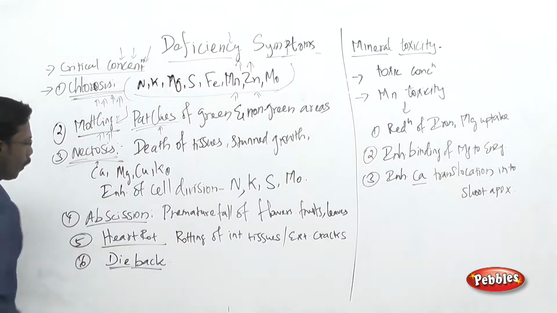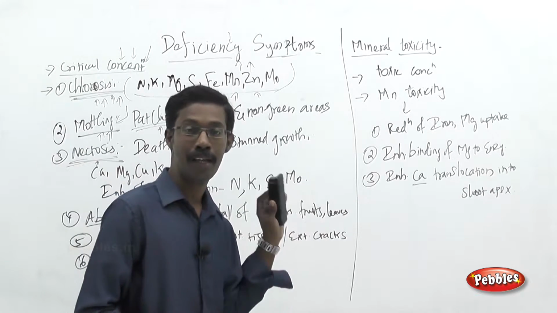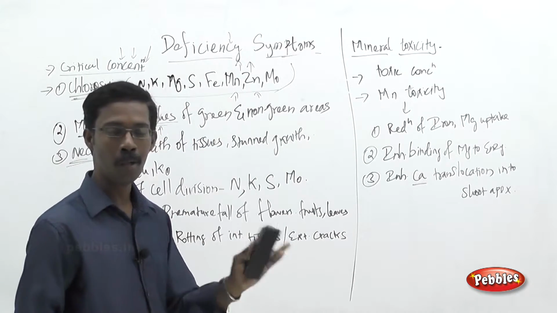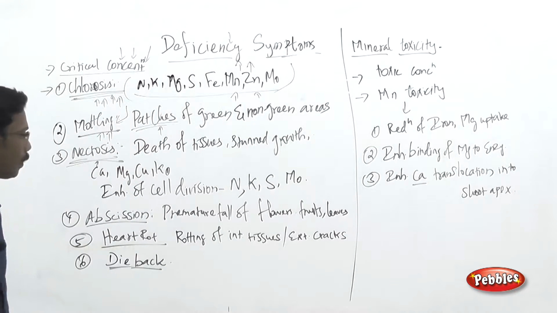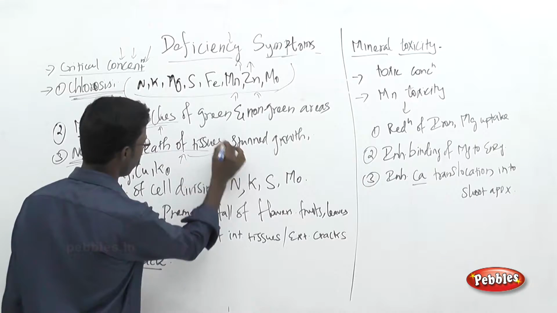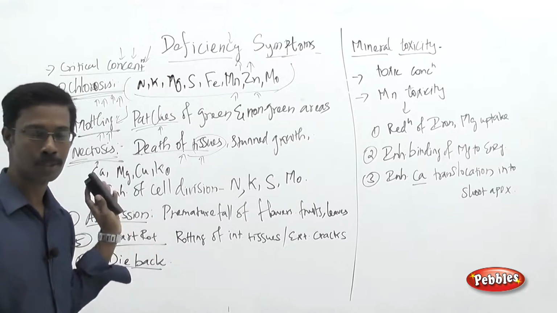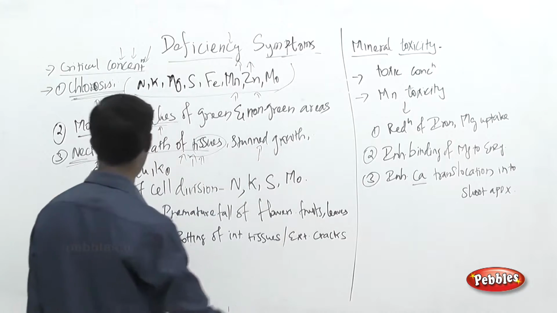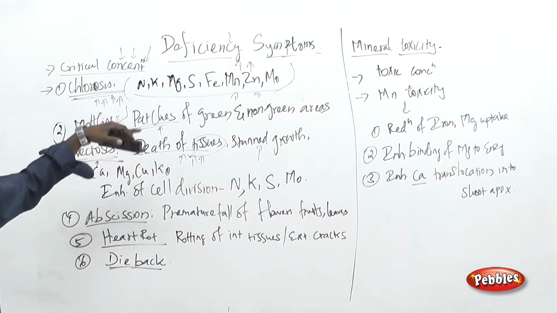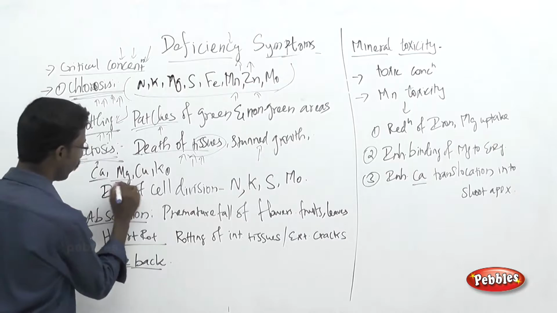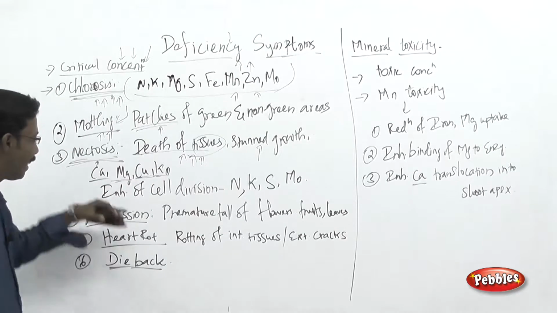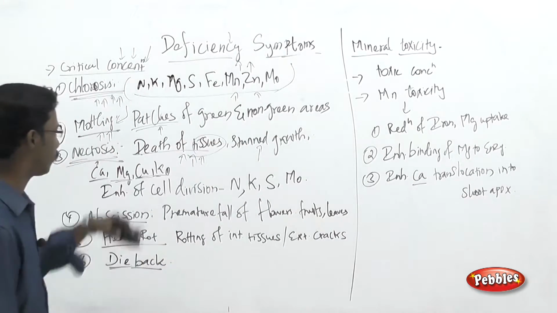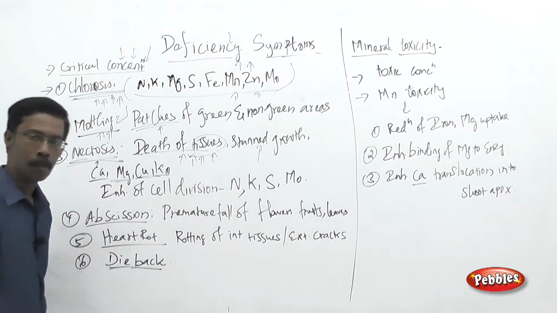And necrosis. Whenever you see the term necrosis in any biological system, it may be an animal tissue system or a plant tissue system, necrosis always refers to death of something. So over here, death of the plant tissue, sudden death. Necrosis always refers to sudden death. So necrosis, the death of plant tissues, and stunted growth, is caused by the deficiency of some minerals, especially calcium, magnesium, copper and potassium. The deficiency of these minerals will lead to stunted plant growth and, again, as I told you, death of the particular plant tissues.